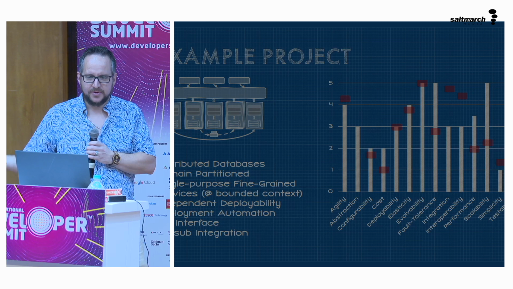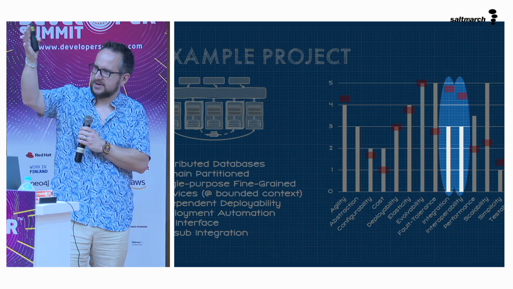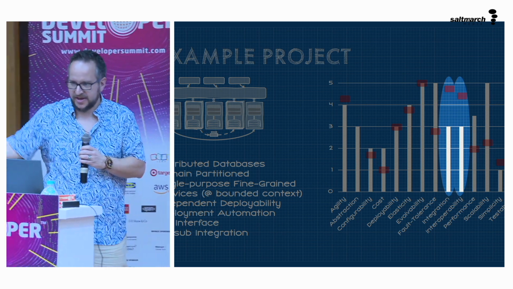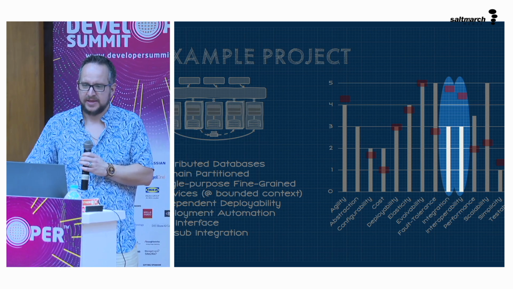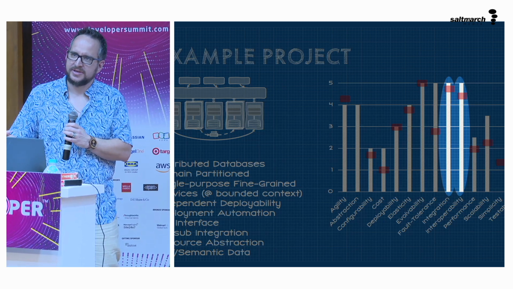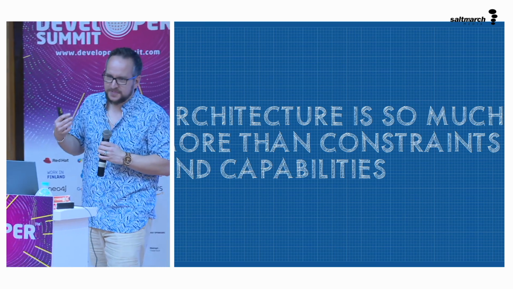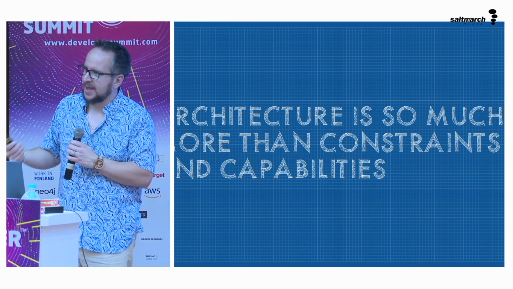And what else can we do? We've got these things. There's some glaring holes, particularly around integration, interoperability. Well, Fielding also talked about a resource abstraction, and that turned into a whole thing around RDF and how to design and connect data at web scale. We add these constraints in there and we can completely change and design something that fits a whole lot better. So the thing is, though, architecture is so much more than just constraints and capabilities.